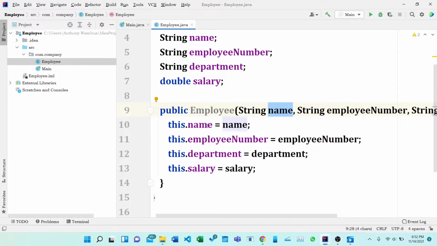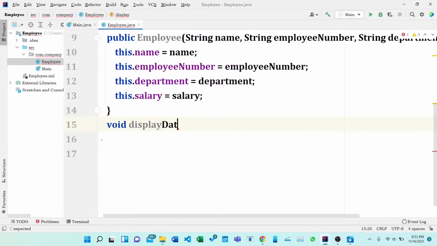I'll go ahead and create a method to display this. It's void, it will return nothing because it will display the data from here. So call it displayData. I will use this to display all of this data.